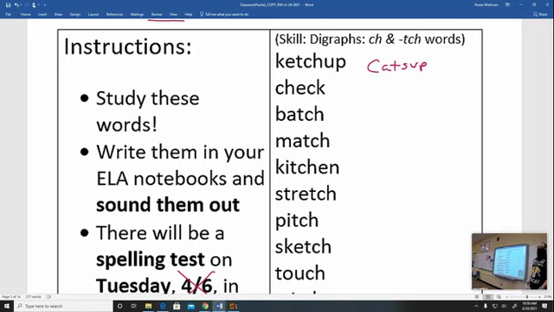But it's really more of kind of a regional thing. Different places will spell it that way. Or you might see it like this. But that's a little weird too. This is the most frequent spelling. So this is the one we're going with. But it's got a TCH in it. See that TCH? Ketchup.